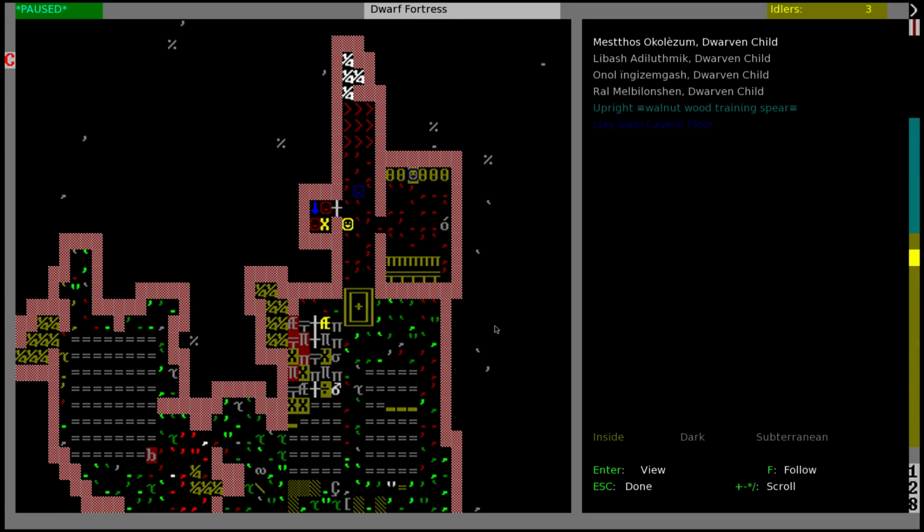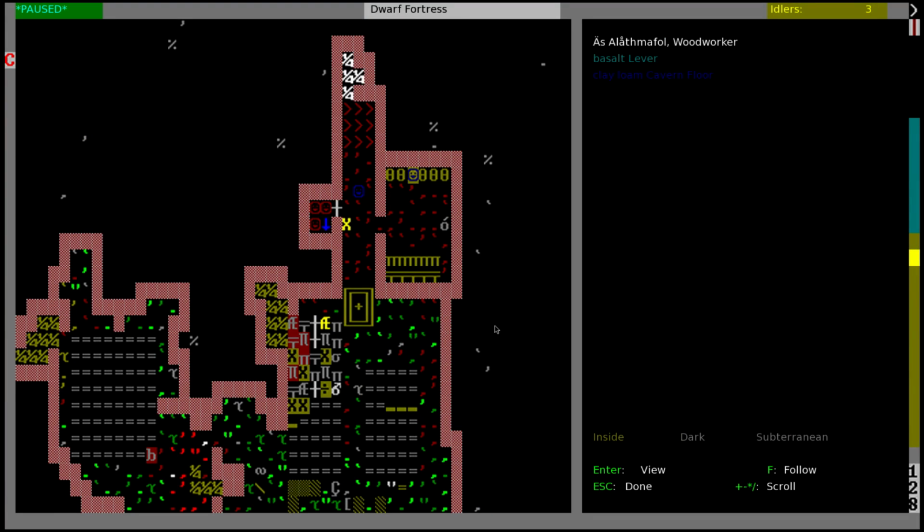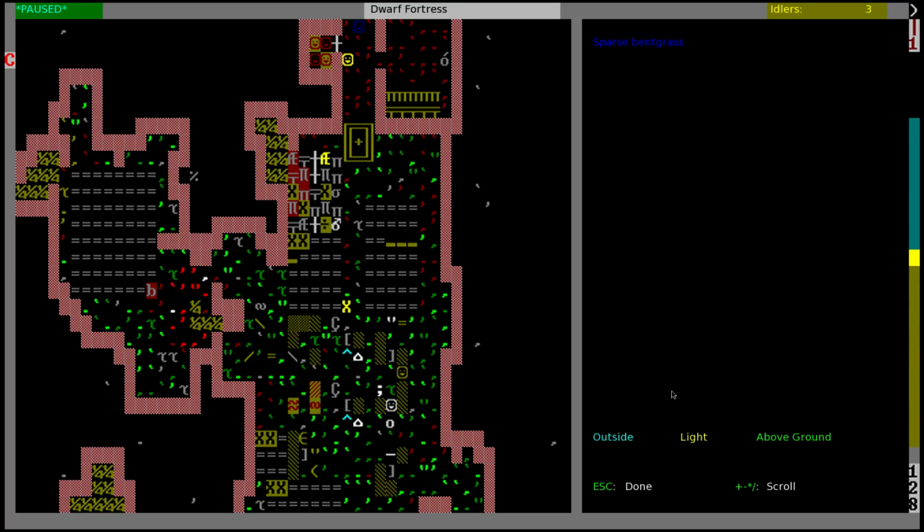We currently have the children in the training room getting sticks jabbed into their face holes. I may disassemble them soon, though, and make them a little bit tougher than that, because right now they're not training well enough. But hey, what can you do, eh? So yeah, it's a pretty nice little fortress.